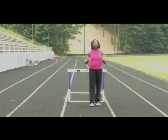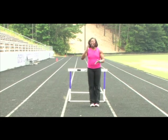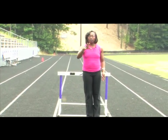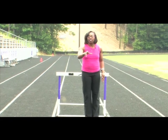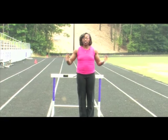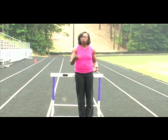Sprinting, because last time I checked, it's about speed and your technique. I make sure my technique is sound, and if I do that, then I don't have to worry about what's going to happen when I get to my 8th step off the block or my 3rd step off the hurdle. I know I'm just going to take it, and I'm going to take it with everything that I have. I have to be aggressive, and that's what you have to do.